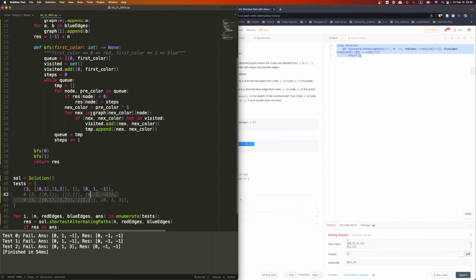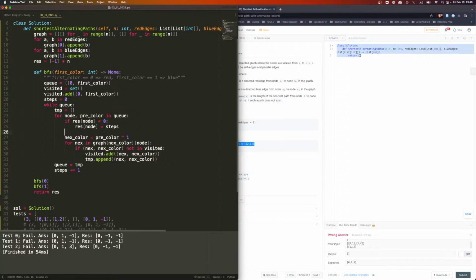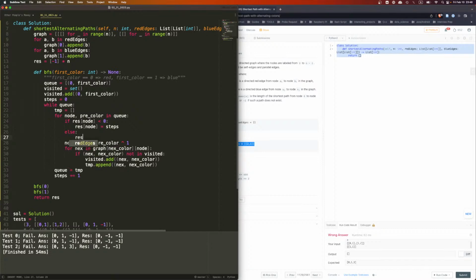And for next in 0, 1, we don't have 1, right? If it's smaller than 0, we should be equal to this. Else, rest node shall equal to the minimum steps, rest node, and steps.